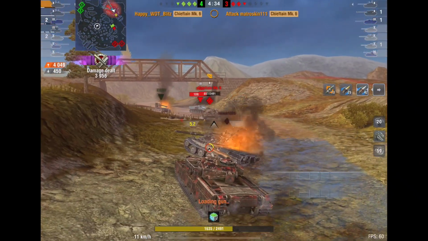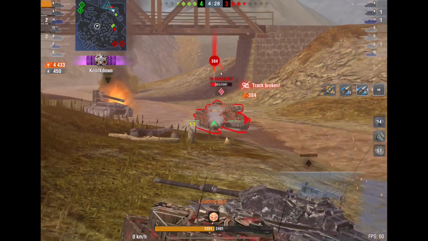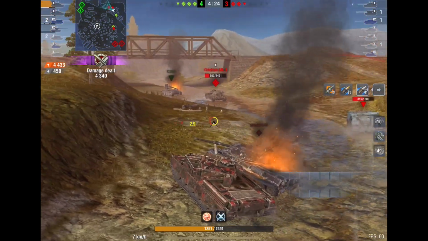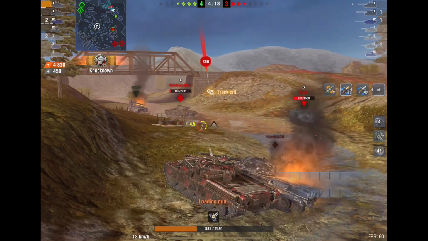Now, when it comes to the armor, this tank is a bit wonky. The turret is decently protected. However, the cupola is going to be a huge problem because everyone is going to slap right through it.